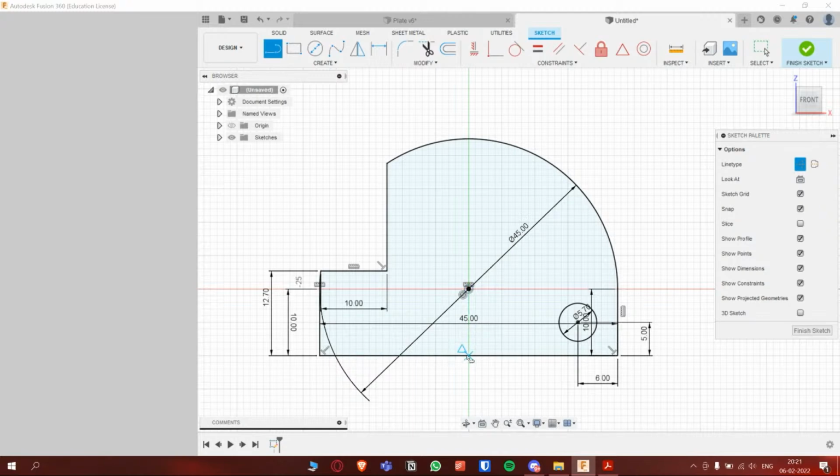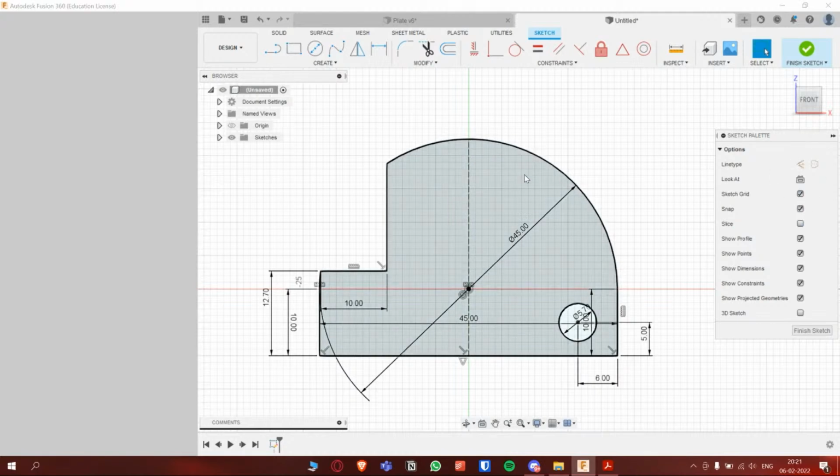Go over here. We can see that it automatically selects the midpoint of this line, which is cool. And this will also go through the center of the circle. So midpoint, go through the center of the circle, and make sure it intersects. All right. Now we can hit escape and make sure you click off of this construction line.